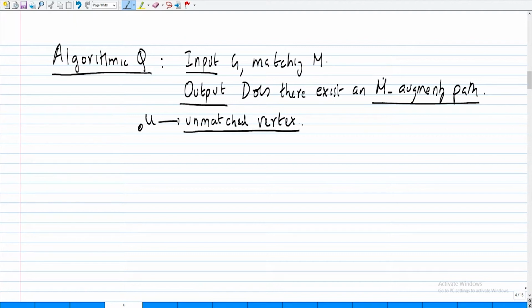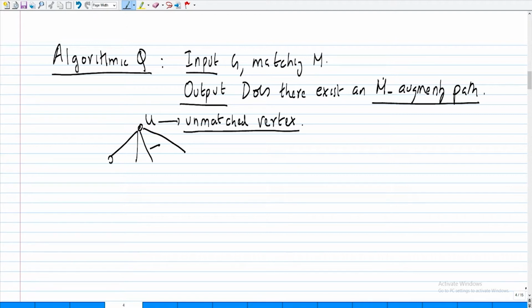Well, you may ask me, how do you know an unmatched vertex exists? If there is no unmatched vertex, then the matching is a maximum because every vertex is matched, and that's the best situation. Fine. So therefore, you can look for an unmatched vertex and start the following traversal at the unmatched vertex. Because it is an unmatched vertex, all the edges incident on it are edges which are not in the matching.